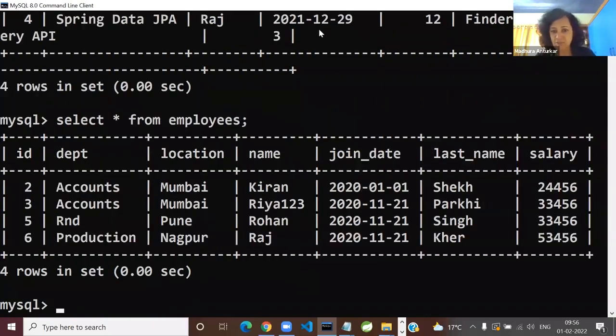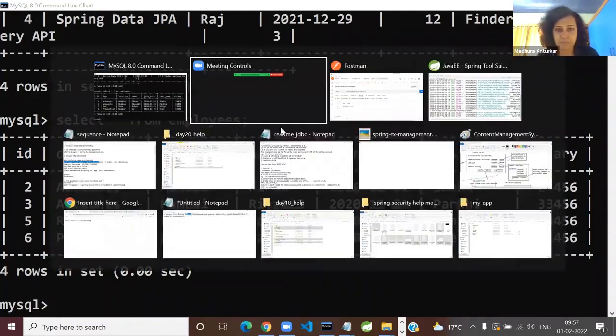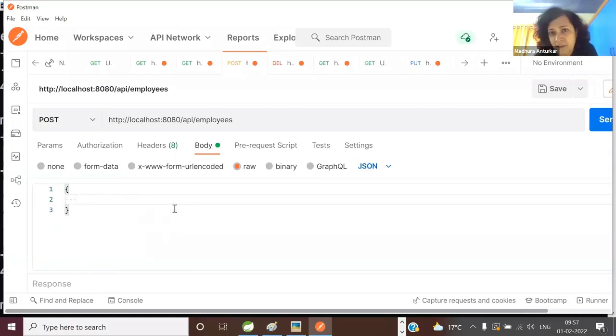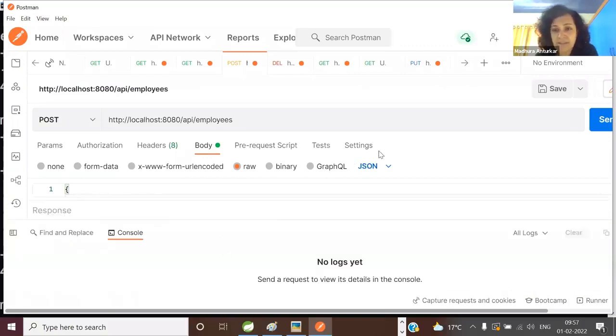So my last name is unique. So let's give something. So here, if I don't supply anything, okay, don't give anything at all, and try to say send. I have said the API employees, body, JSON, all blank.